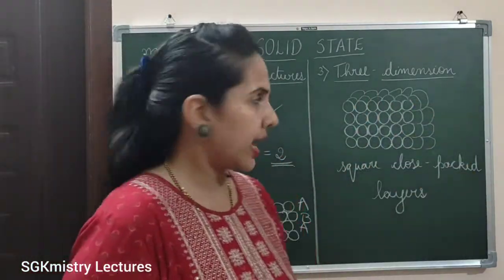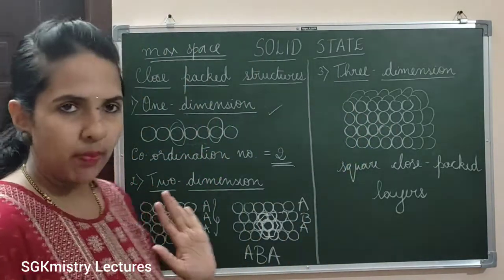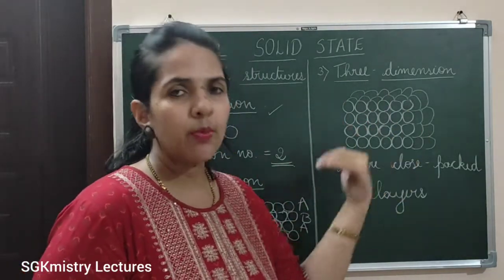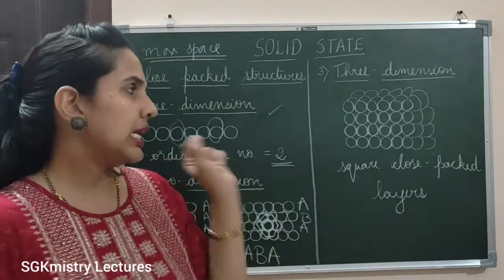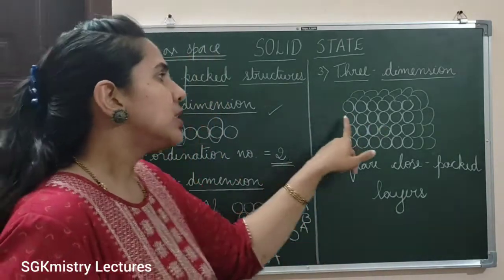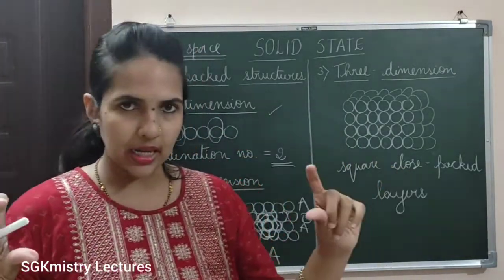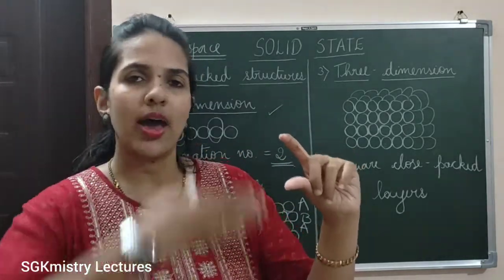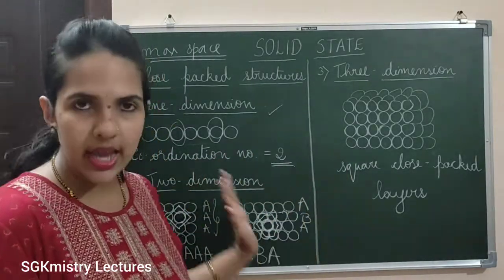Next is three-dimensional arrangement. So three-dimensional arrangement is similar to the two-dimensional arrangement. Here also we have different types, the square type as well as the hexagonal close-packed type. So first let us come to the simple one, that is square close-packed structure under three-dimensional arrangement. Three-dimensional means, see, first one dimension is just one row of particles. Two dimension is along with the one row, continuously below that you have other different rows of particles.